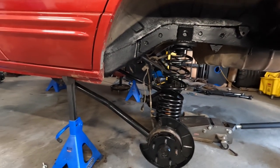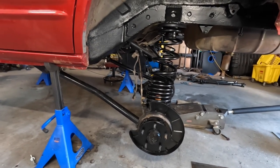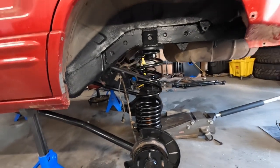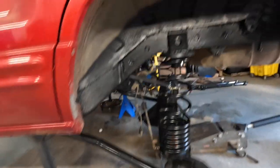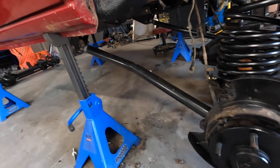I had to do this by myself with no help. It's usually not that big of a deal on a hoist or whatnot, but we got her all in there. So springs aren't straight, nothing's adjusted, nothing's lined up the way it's supposed to be yet. It's just together. Got everything mounted on our frames here.